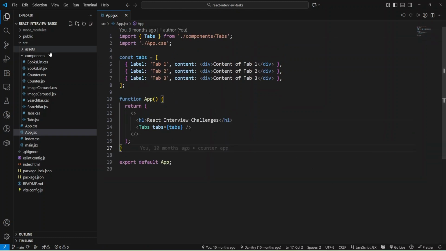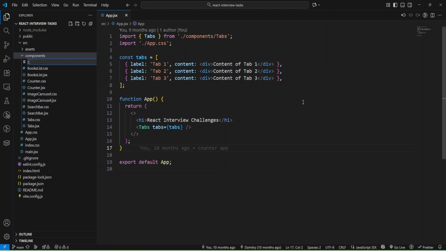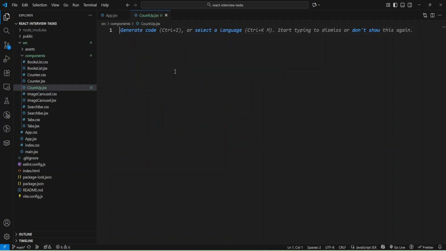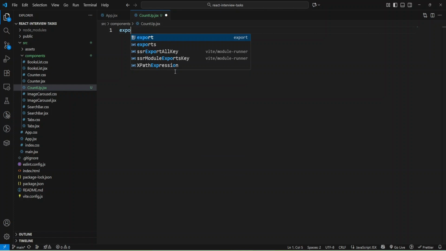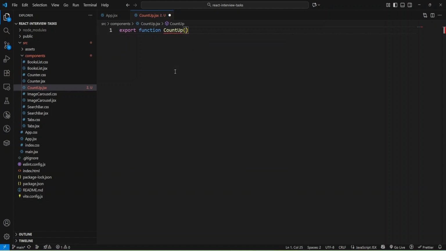For that, I need one more component, and let it be CountUp.jsx. Now I can export a function, and let's name it CountUp.